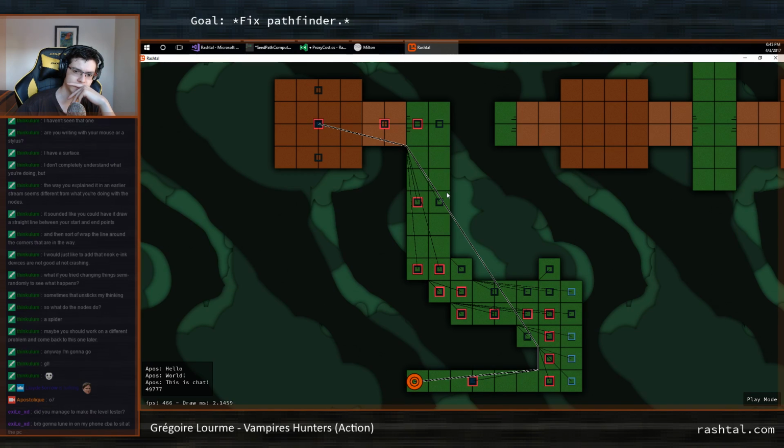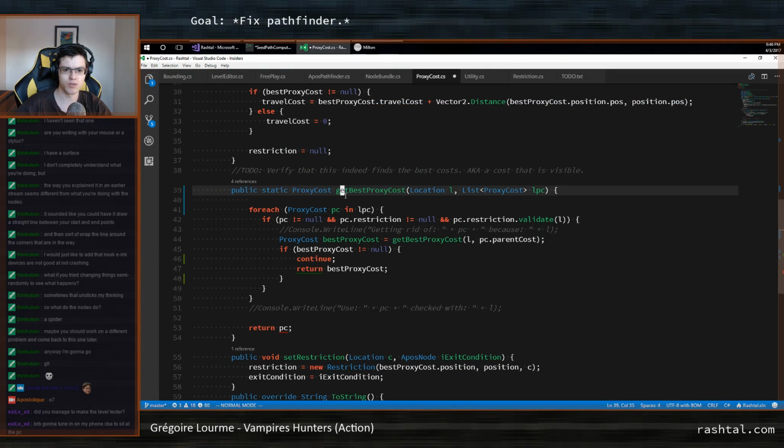Damn, this gets complicated so fast. Yeah, so the idea of having more than one parent doesn't work.